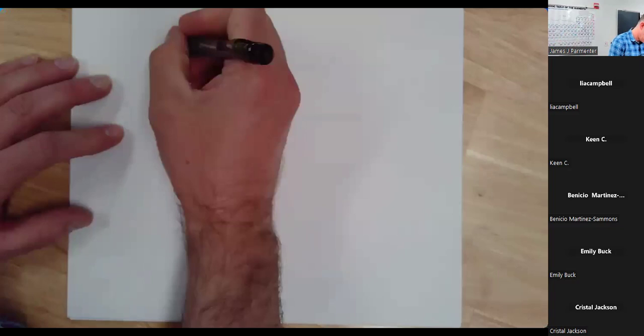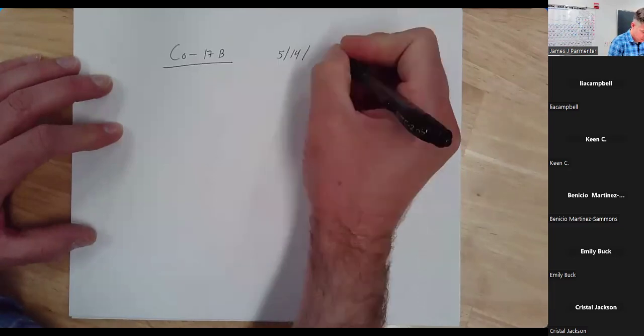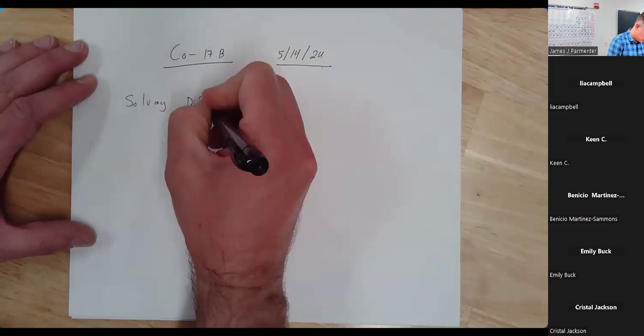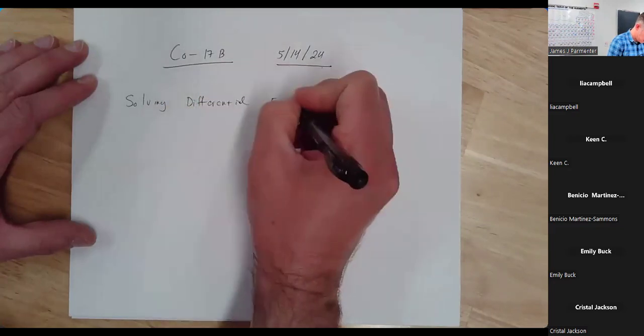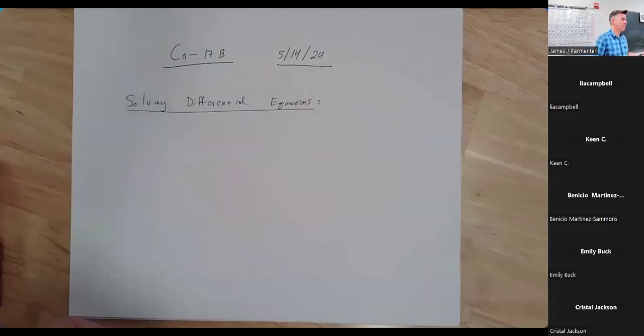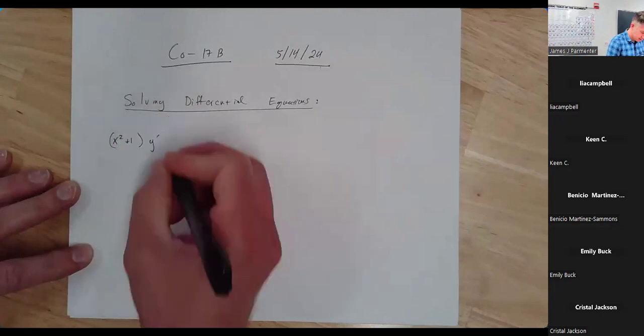The agenda for today is talking about solving differential equations. A differential equation, we talked about it a little bit. It's just an equation that has a function, we usually call it y, but really you can call it anything, and one or more of its derivatives. For example, here's a differential equation: x squared plus 1 times the derivative of y is equal to x times y.